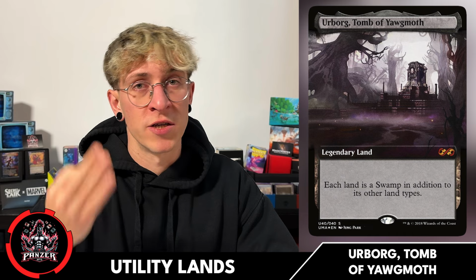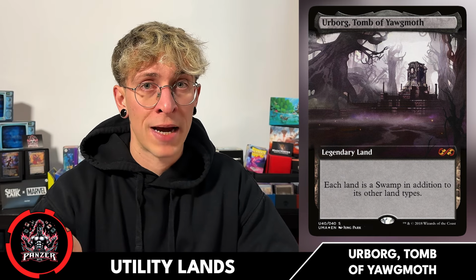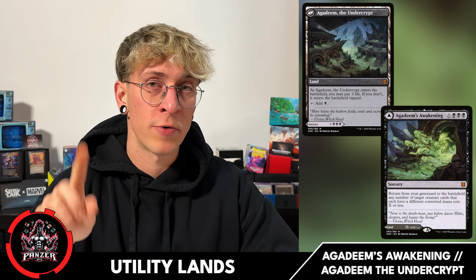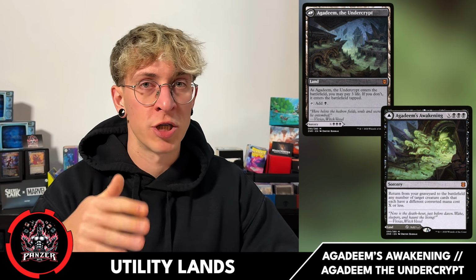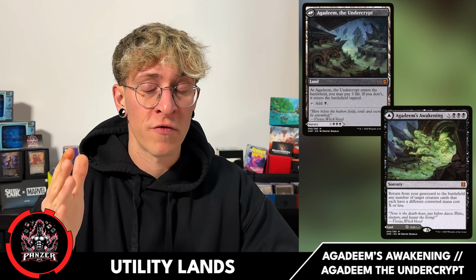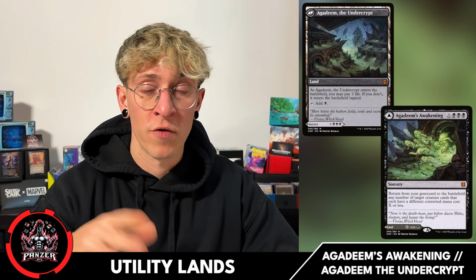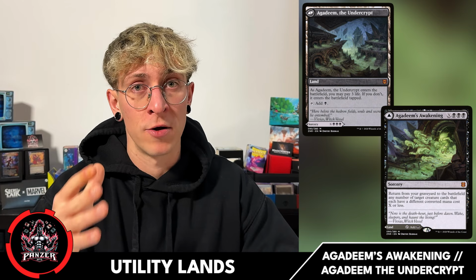Urborg, auto-inclusion in a 3-color deck that runs black, just fixes our mana, allows us to tap any land for black mana, perfect. We replaced 1 swamp with Agadim's Awakening. Usually we just play this as a land, but later on in the game, again in grindy games, we can put a lot of mana into X and just put our graveyard onto the table again. Perfect to recover from some board wipes you will undoubtedly face.